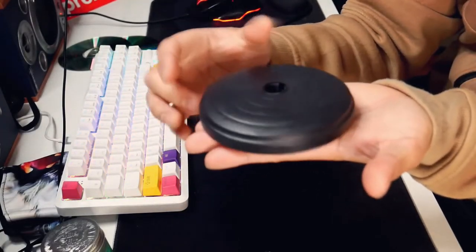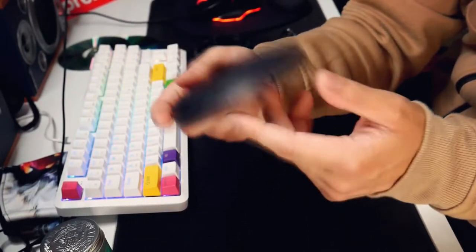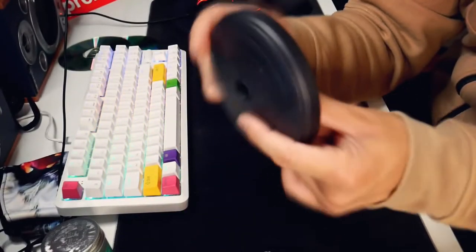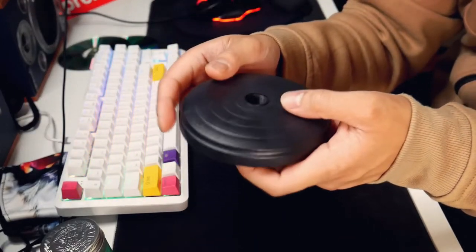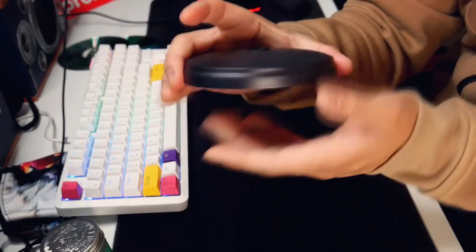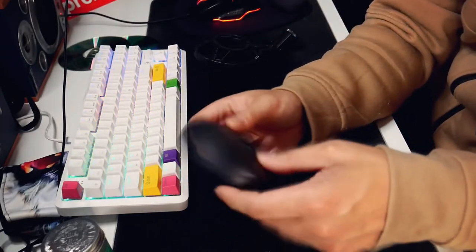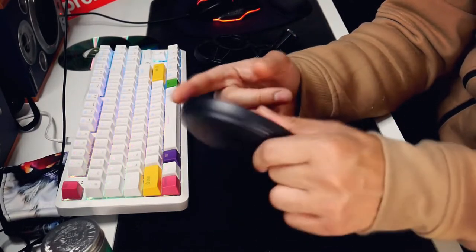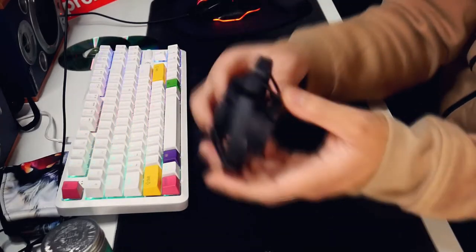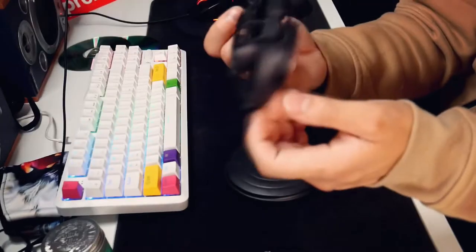The bottom piece for the stand is kind of heavy, but not too heavy. It's not like the ones that you get with the other microphones. For example, my Manono, I still never can pronounce that name right. Manono microphone. That one is heavier, but it slides more. But for this one, I feel like it's gonna slide as well. Yeah, it's not metal, by the way, just to let you guys know that. Also, this thing right here is flimsy as hell. It's really light. It's all plastic build right here. It's not metal like the other ones that you would get with the other microphones as well. I guess that's why it's so cheap.